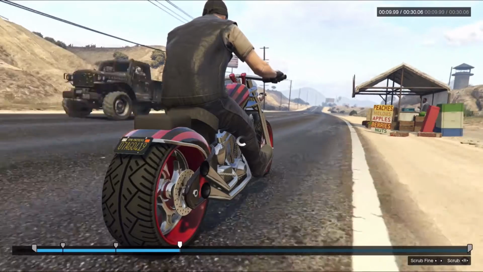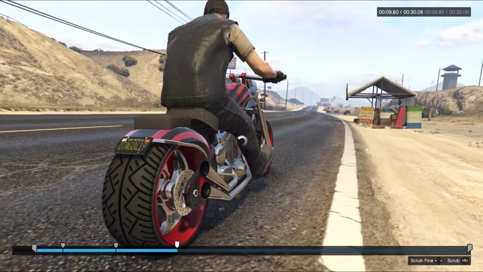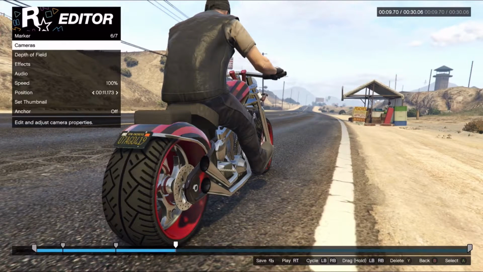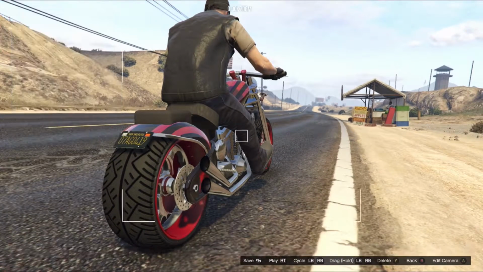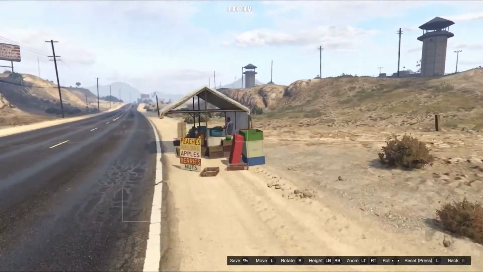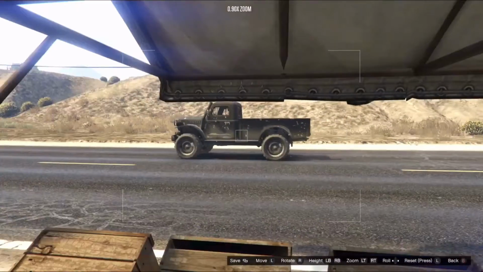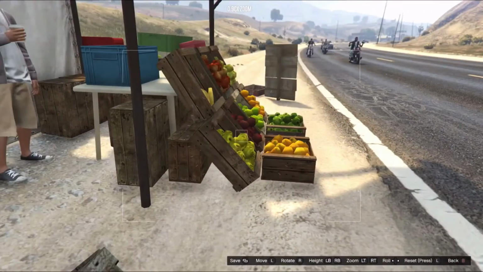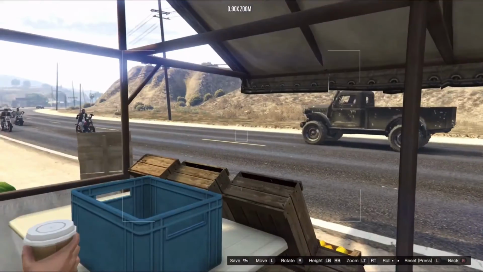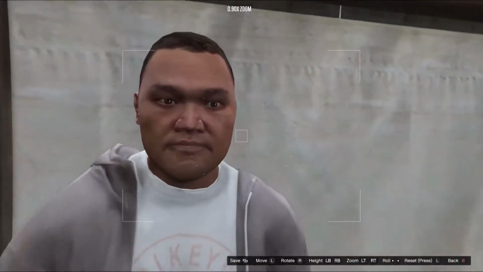Okay, and I'm going to set a marker right about here. Okay, so here's what I'm going to do. At this particular point in the video, I'm going to place a camera right here by that stand. Only because Buddy here is just hanging out, having some coffee around his fruits. And here come these bikers about to knock some of his apples out of the crates because they're so loud. So what we're going to do is place this camera right by homeboy's face right here. No offense. Where's your mask?